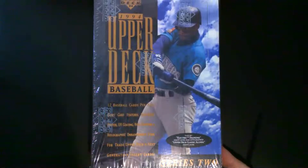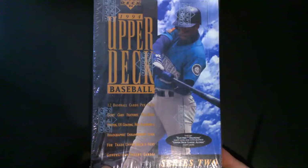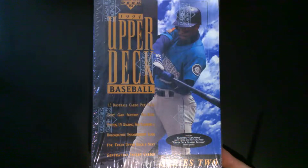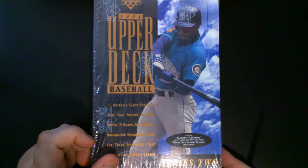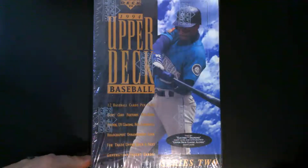but I still wanted one of the other varieties because this is a set I'm building. So I already had this one, which I believe is just a retail box. And so I switched it for the hobby box that I bought, or I switched in this one for our break. But still an interesting set.